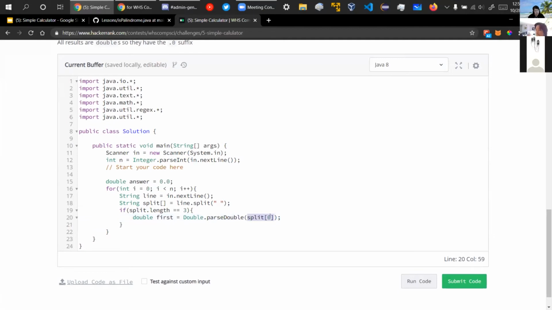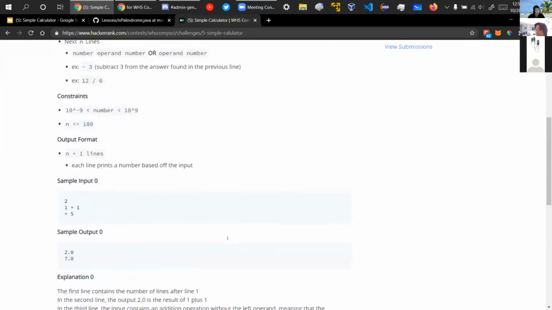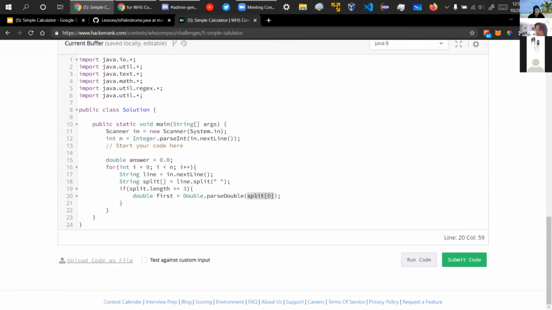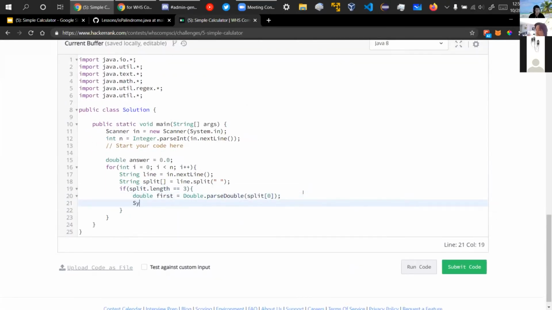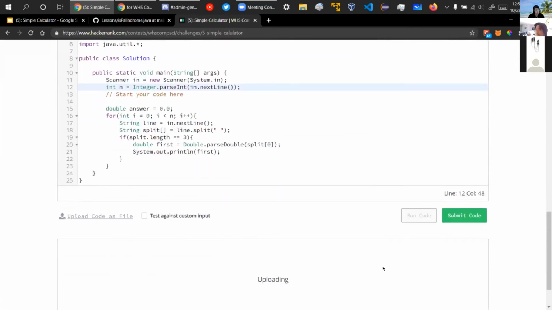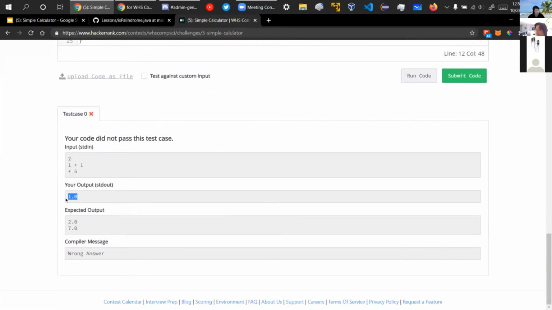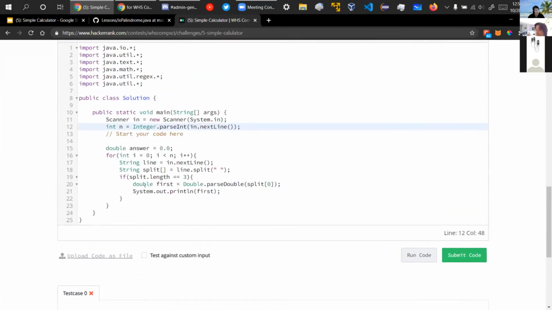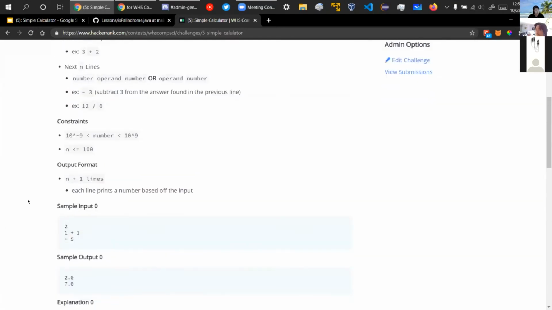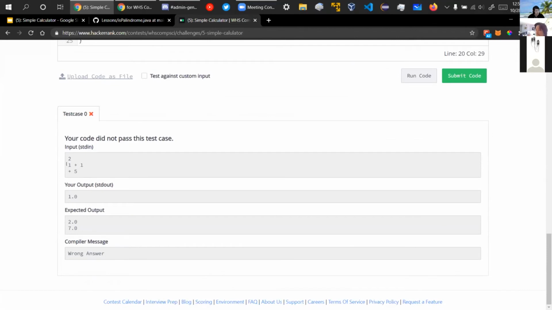Right now what's in our parentheses is the very first element of our array, which would have been 1. Now I'll print this out just to show you how it works. If we run our code, we get an output of 1.0 because that is the very first element in our array 1 plus 1.